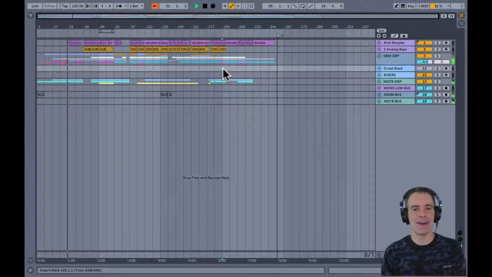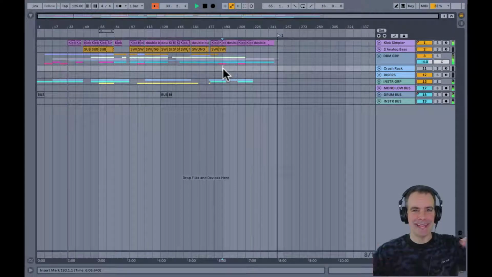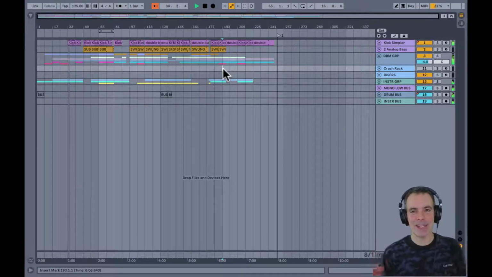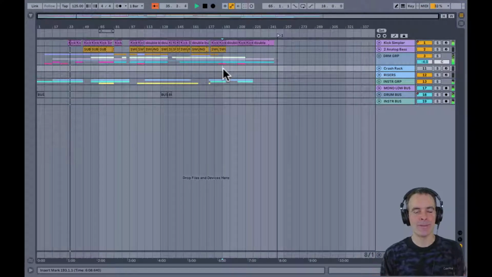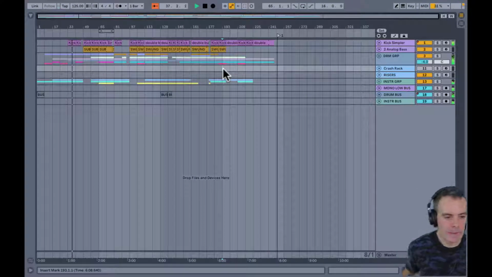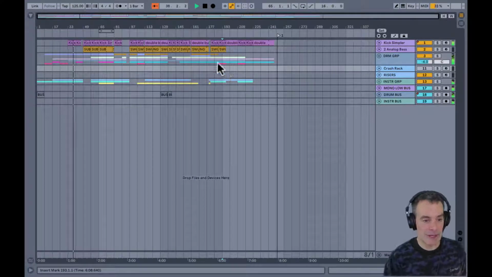That is something I do as like a final spice on top, like decorating a cake or something like that. Crash symbols for me are like the last thing that I do. Then I get into final automation, make the mix, and export something we can listen to. And now we're listening to a piece of music. We're like in the flow.